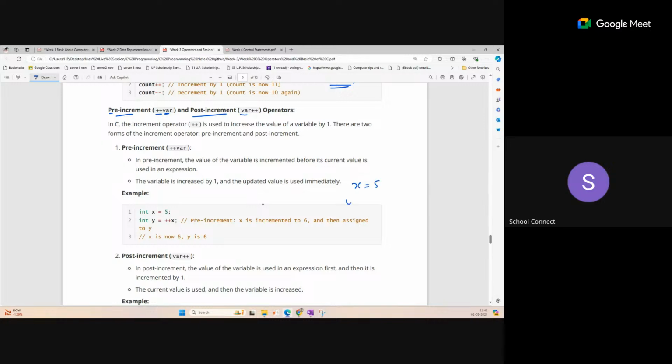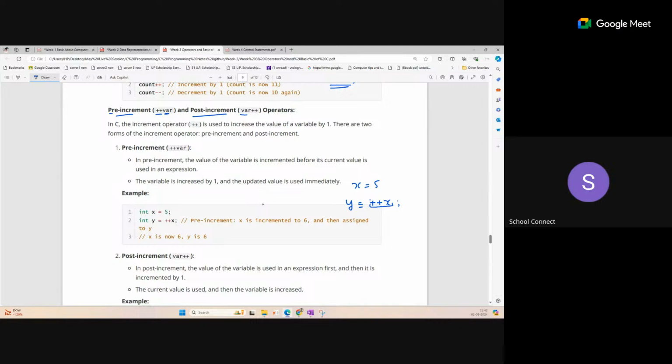Now we write y = ++x. This is an expression, and inside it we are using the pre-increment operator. Here two operations are there: one is pre-increment, and the other is the assignment operation.